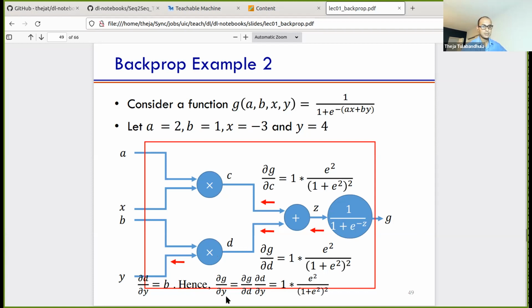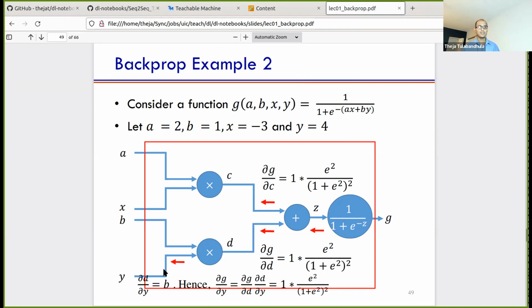So G with respect to Y is gradient of G with respect to D times gradient of D with respect to Y, and gradient of G with respect to D is again gradient of G with respect to Z times the gradient of Z with respect to D. Sorry, I'm just repeating the terms again and again. But chain rule is just this. Gradient of G with respect to Y is just the gradient with respect to Z, Z with respect to D, D with respect to Y. It's just a product of three things. That's a chain of intermediate partial derivatives you're computing to get the full partial derivative.